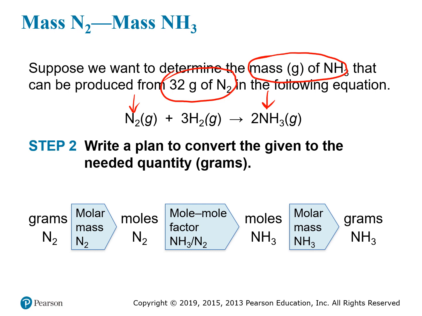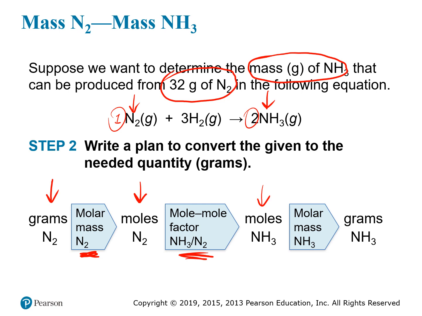Okay, so in this case, we're dealing with masses, and so we're going to need to use mole to mass conversions, which will obviously involve the molar mass. So the plan here is to start from the mass of nitrogen in grams, use the molar mass of nitrogen to convert that to the number of moles of nitrogen, then use the mole-to-mole factor from the chemical equation, right? Using the coefficients in the chemical equation, remembering that this is a 1 in front of the nitrogen, and use that mole-to-mole factor to relate moles of nitrogen to moles of ammonia.